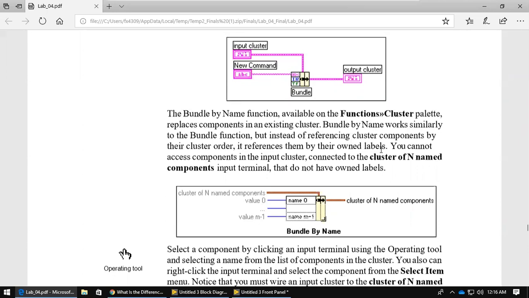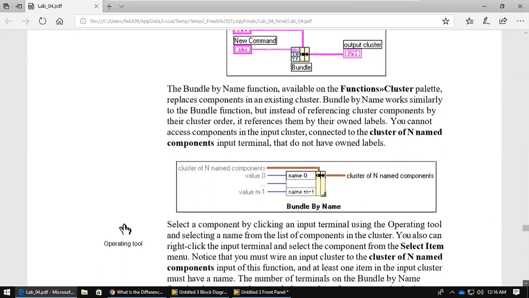For example, constants don't have their own labels. You have to assign a label to it, so you can even access them through their labels also. So you call it bundle by name.